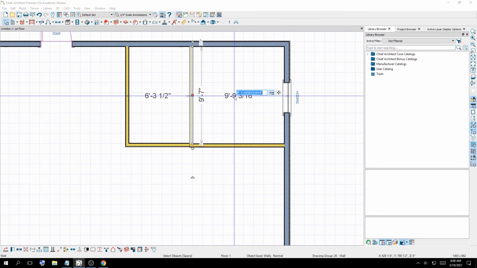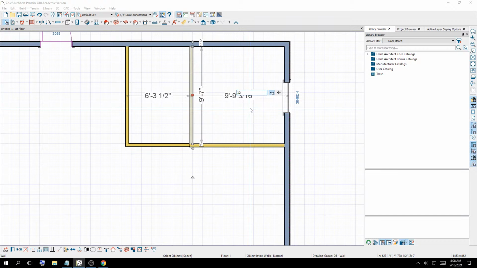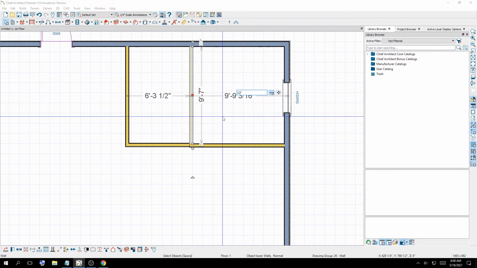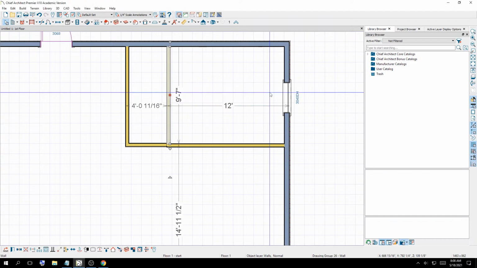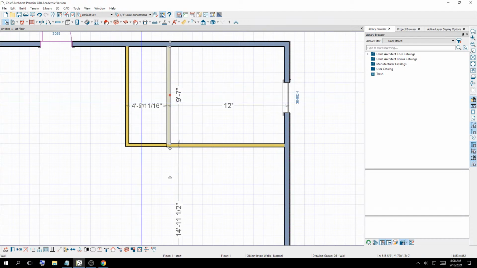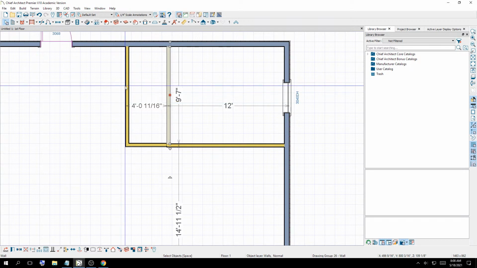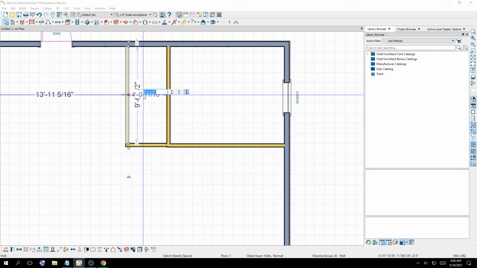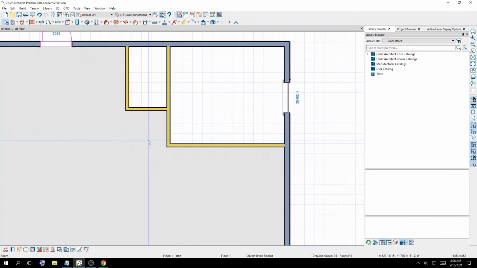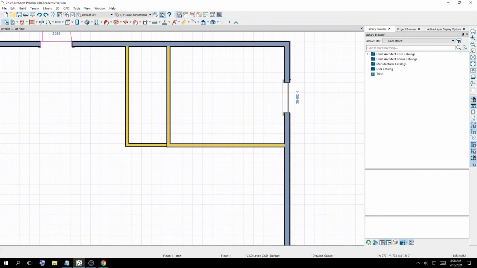So we're going to click this and say, you know what, I want this bedroom to really be like 12 feet wide. It's the only bedroom in the house. So if I do this, as you can see, it kind of moved everything else. So this really can have a negative effect on your complicated floor plan if you had one. At this point, I remembered that I wanted my bathroom to be 6 feet wide. So I'm going to click this number, 6 apostrophe, oops, Control Z, I did not intend for that to happen.